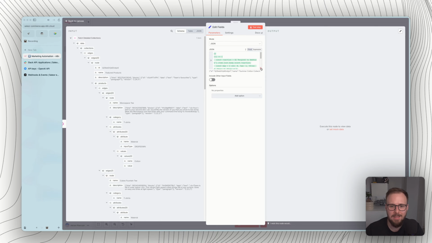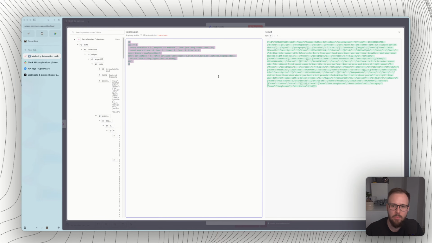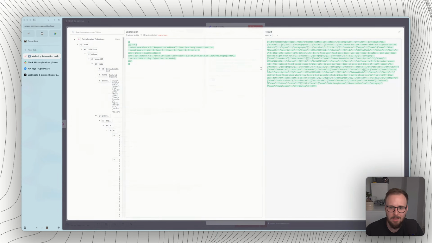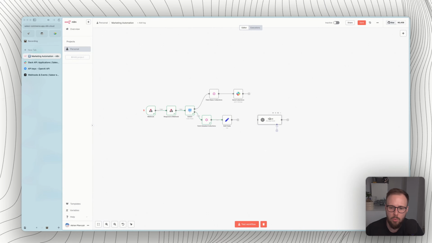Okay, we actually can see that it lights up with green, meaning that the logic here is correct. We successfully targeted those nodes. So here is what it would return, the selected collection, and we want to use it to call the OpenAI API.